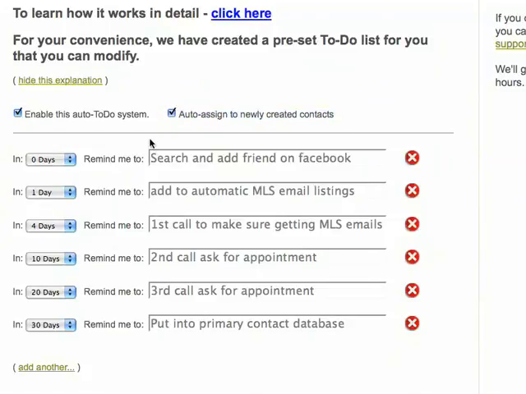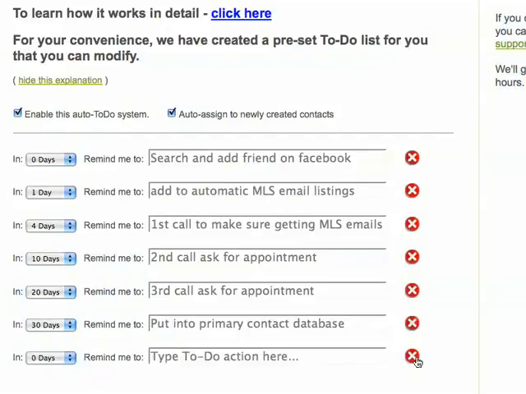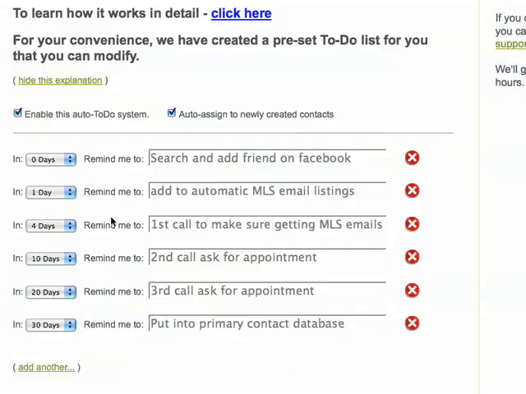I'm going to keep both those checked. Now you have a template standard to-do list when you create your Client Lunchbox account. It's been added for you as a convenience, so you don't have to create one from scratch, and it looks a little bit something like this. Now you can add as many preset to-dos as you like, or delete them and only have a couple, 2 or 3 preset to-dos. There are some realtors that just have 2 or 3 preset to-dos. And that's the preset to-do series of Client Lunchbox. So that's everything related to to-dos.